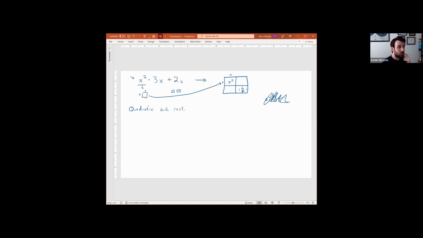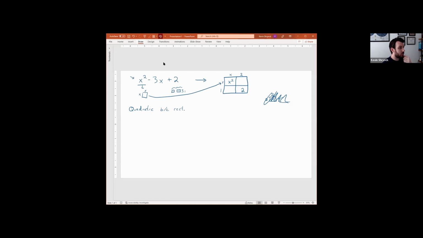All right, what are the dimensions? How tall is this? 1. 1, good. All right, so I've got a height of 1 and I've got a width of, what's my width together? 2. All right, good. So I've got a width of 2. I've got a height of 1. Does that feel good? Okay, good. So now we're on our way.